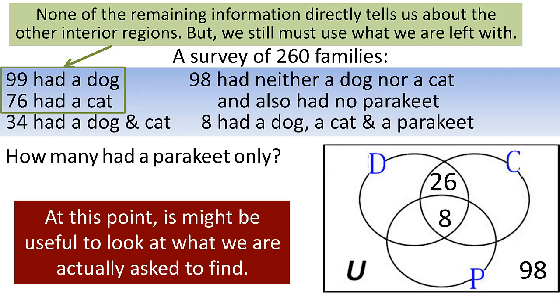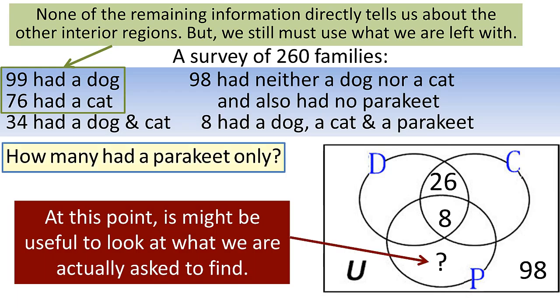So I might look for a minute at actually the question they ask. I typically say don't even worry so much about the question until you get to the end of your Venn diagram setup. But here we're sort of at a place where it might be nice to know, since we can't proceed on as we usually do, what are they asking us? And what they're asking us is how many had a parakeet only. So I put the question mark there. That's the region they're actually asking us about. So just keep that in mind, because I think it might be important in this particular problem, because it doesn't fit the pattern of the others we've done.